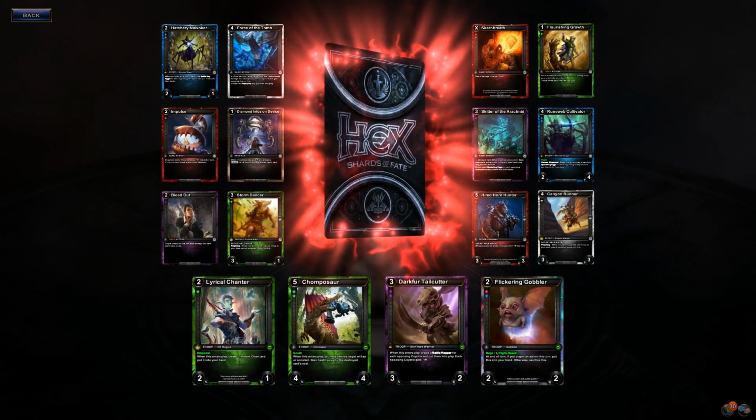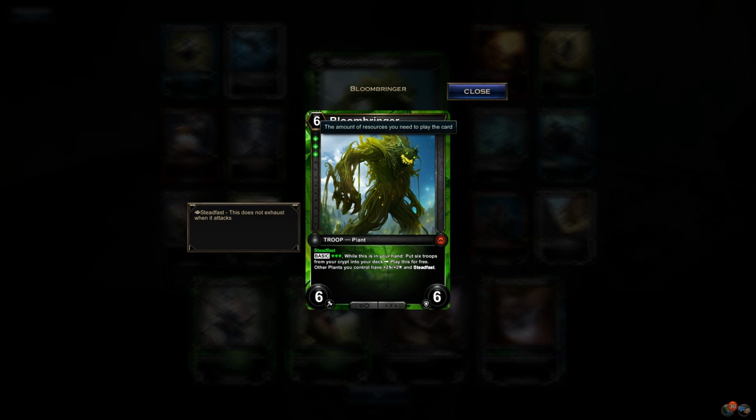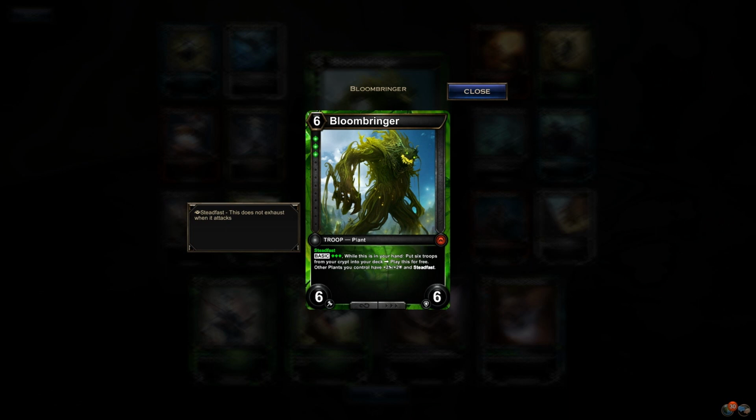Okay, let's see. A Bloombringer. Steadfast. Basic for triple. While this is in your hand, put six troops from your crypt into your deck. Play this for free. Other plants you control get +2/+2 and steadfast. Wow, that's sweet. 6 for 6, awesome. Obviously this is crazy in a plant deck. Oh my gosh, there are so many good plants that you could just throw in with this, and it'd be amazing.